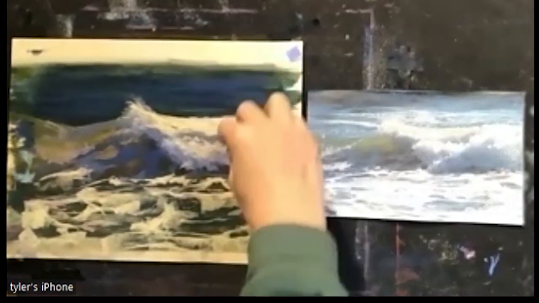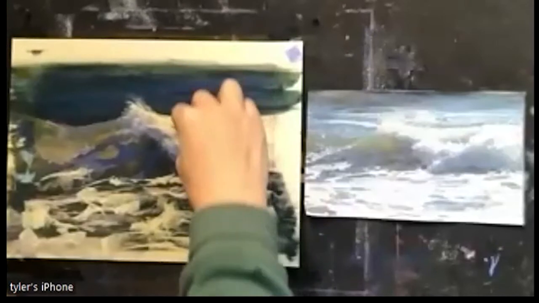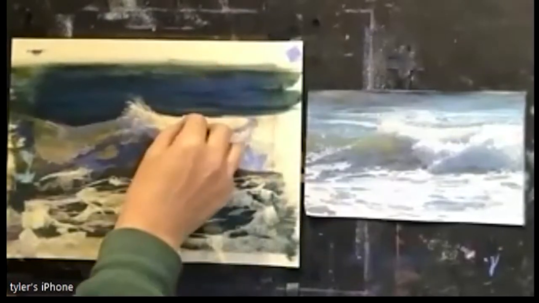I'm pulling it like it's crusting over like you would see the water.